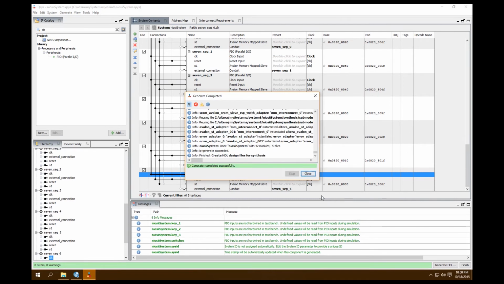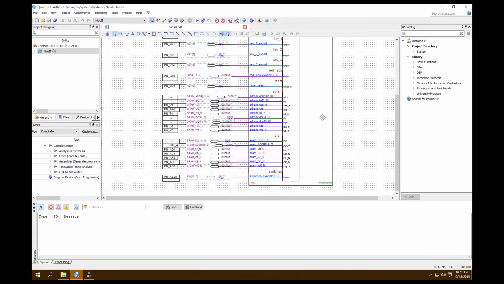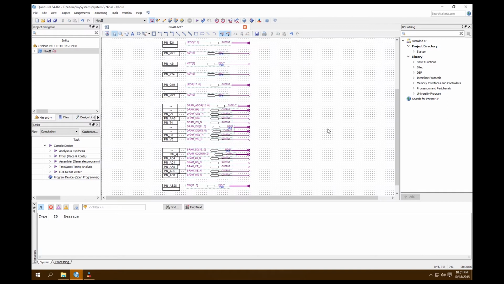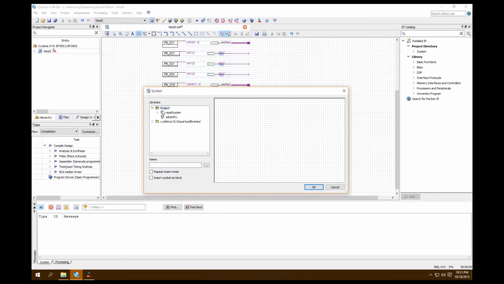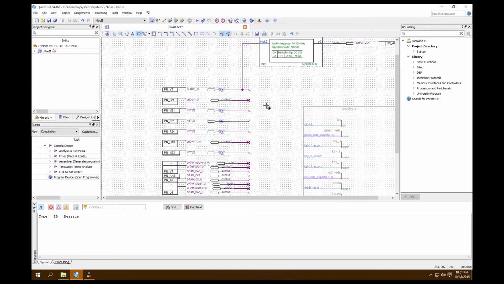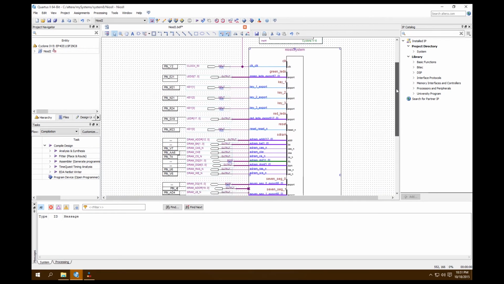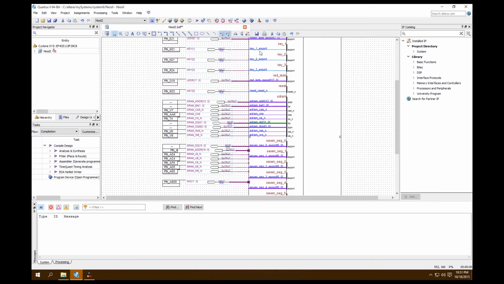And it says generate complete successfully. Good, no errors, no warnings. Easily get them all by clicking those. Close, minimize Qsys. Back in our Quartus project, we're going to double click under project, Nios II system, click OK. I want to add this. I'll line it up, so make sure our clock goes to clock, green LEDs to LED G, key 1, key 2, key 3, red LEDs, key 0 for the reset, DRAM, SDRAM, all these are good.